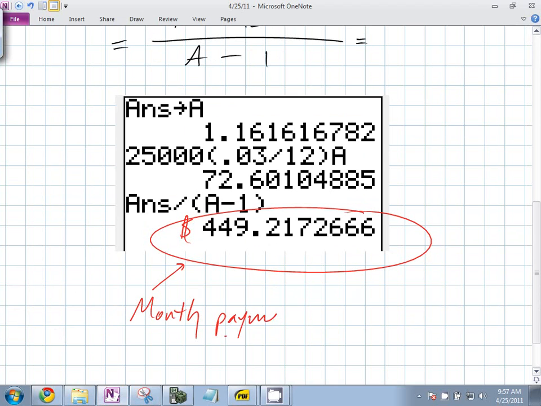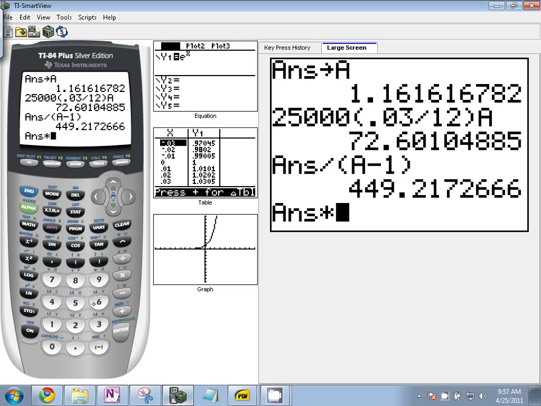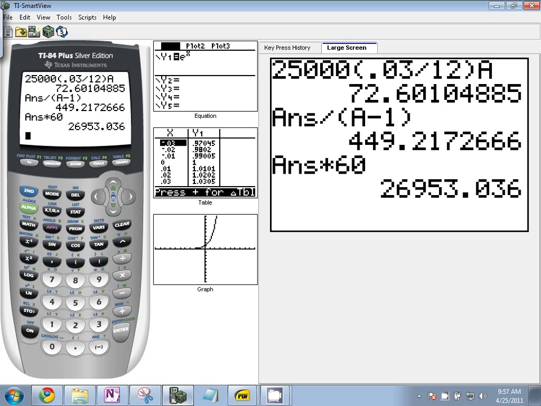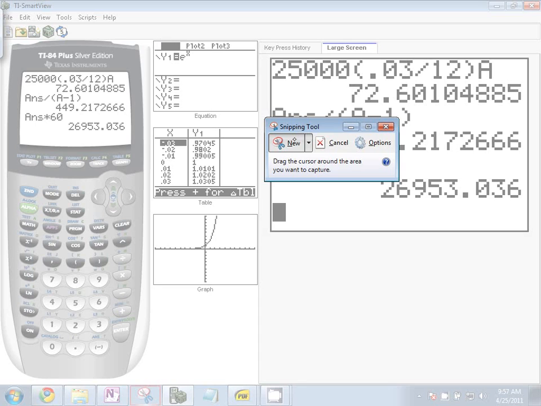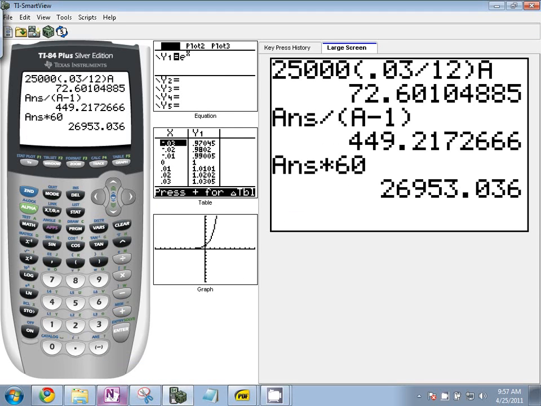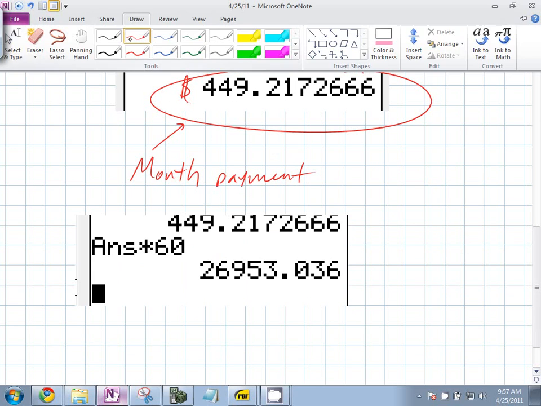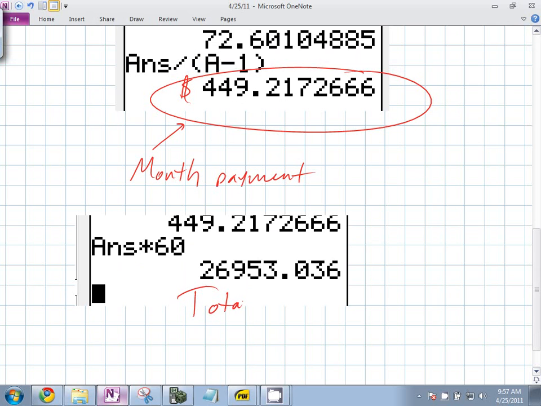So how do I find how much I pay total? Times 12? Times 60, right? So how much do I end up paying? You end up paying like 26,000. Now, overall, from what we've seen in the past, so now what can you calculate? So this is what you've paid overall. Greater than the initial amount. So this is a simplification. This is total paid. So one way to think about it is how much interest have you paid?